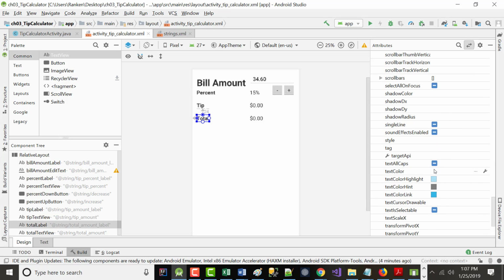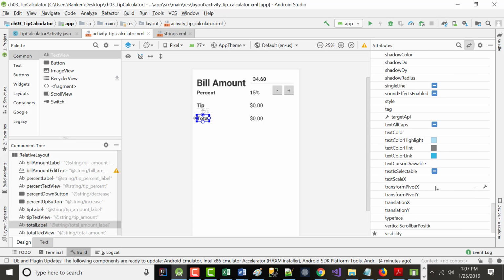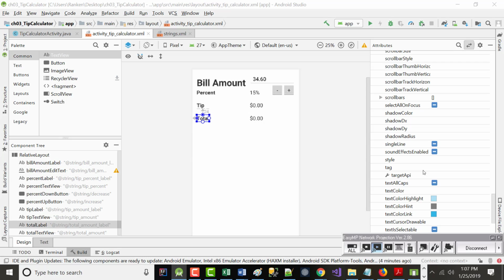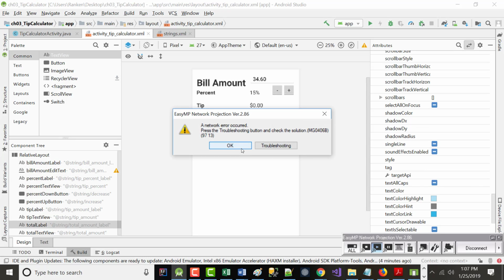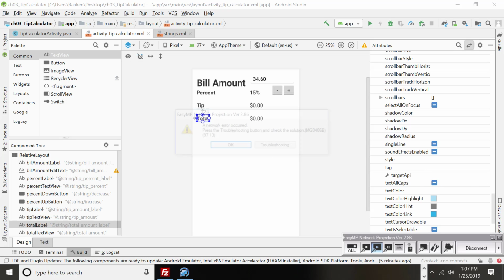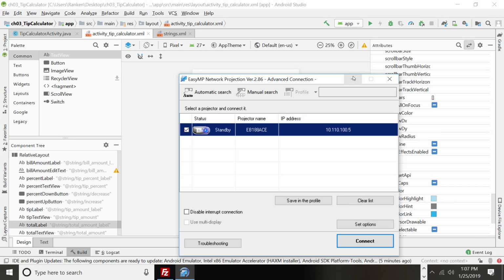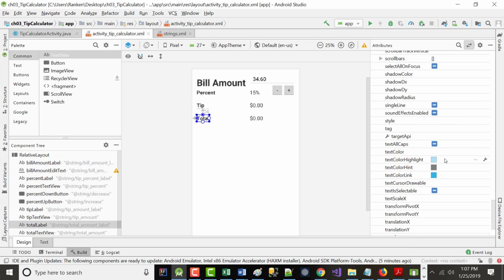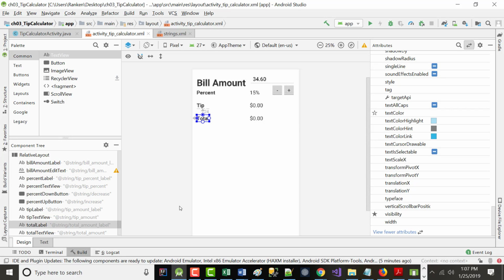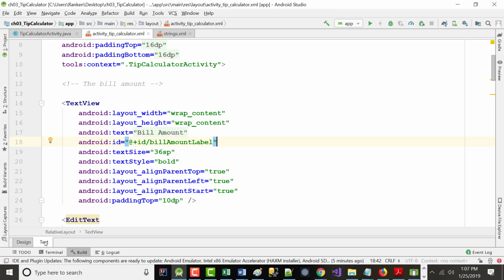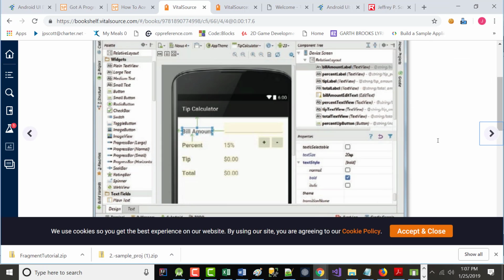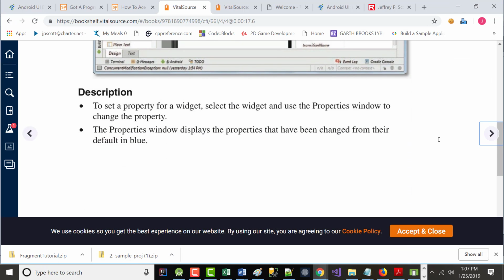All right. So I'm going to come over here to text. So the bottom line is what you'll learn when you work with this enough, you can go into either design mode or you can go into text mode to change things. Either one of them will work. And that's pretty much what the author is saying here.